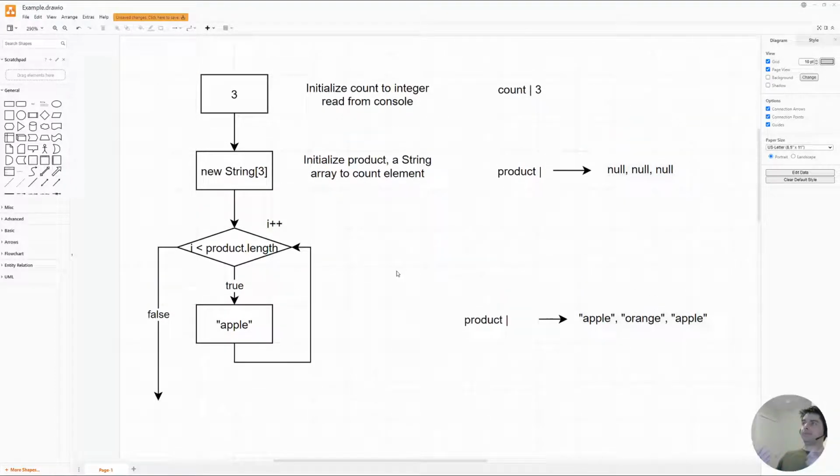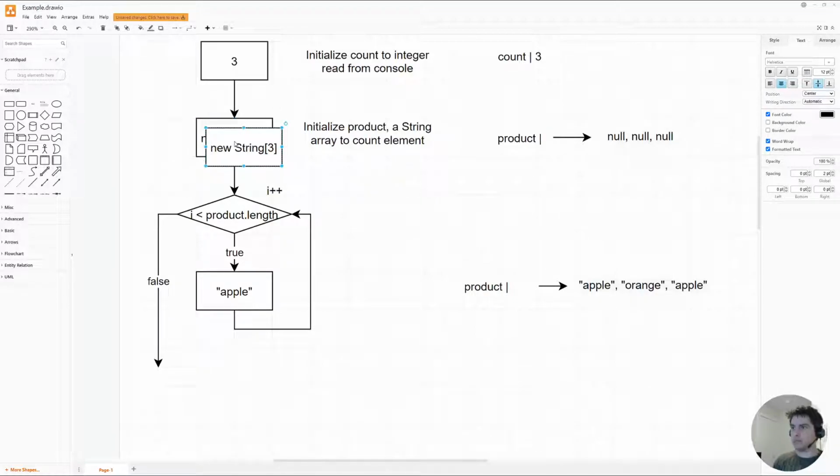So next, we probably need another array, an array to keep track of the names of non-duplicate strings. And we'll also need an array to keep track of the count of each of these strings, like the number of times they occurred, right? So we have 2 counts for apple, 1 count for orange, so we'll need one array to store the unique names of these products, and another array to keep track of the count for each of them.